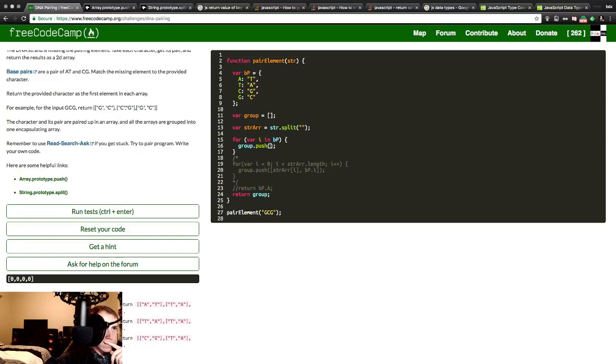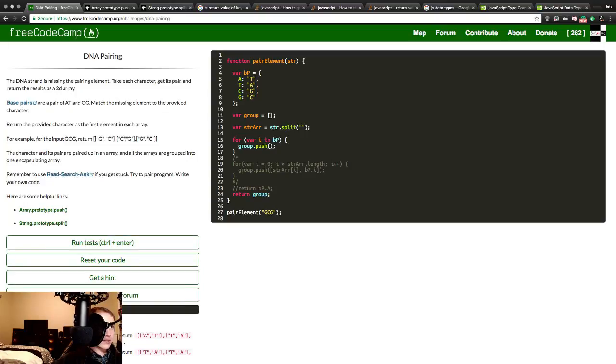BP. You know what? Let's just check. DNA strand is missing a pair. Take each character, get its pair, and return the second result. Return the provided character in the first element in each array.